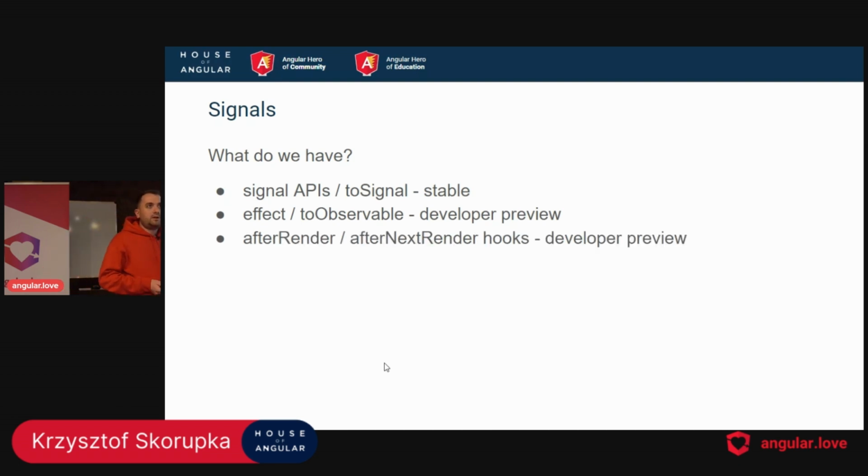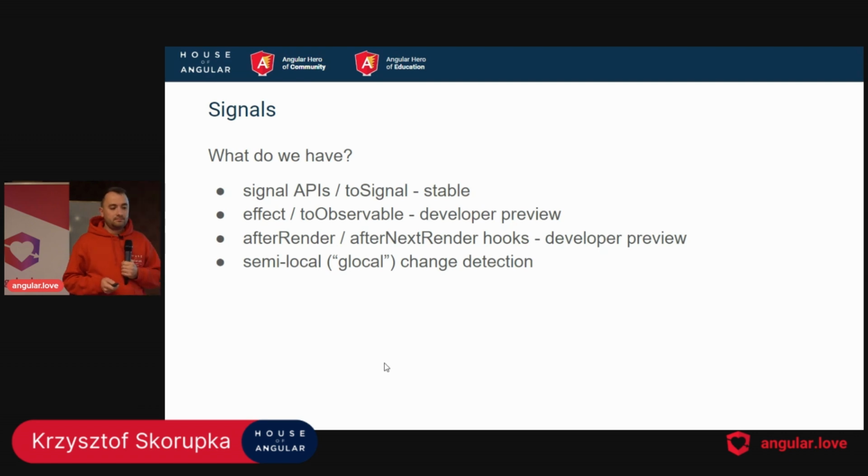And then also we got two new lifecycle hooks, but these two are no longer component lifecycle hooks. They are no longer tied to our component. They are more tied to the whole application. So we have afterRender that will be executed after each render that happens in the application, and also afterNextRender that just executes once. But the really important thing is that it's not only tied to the specific component when we use them.